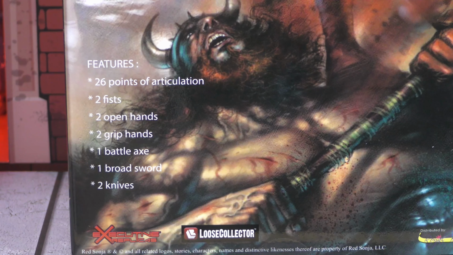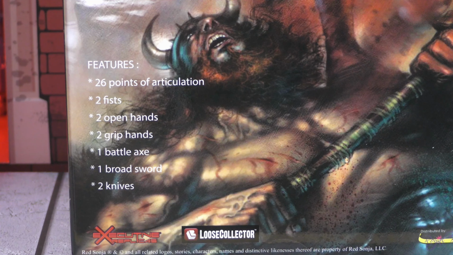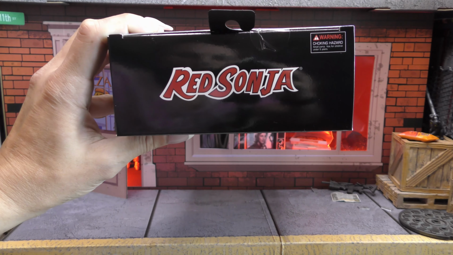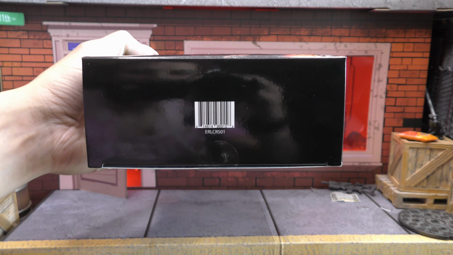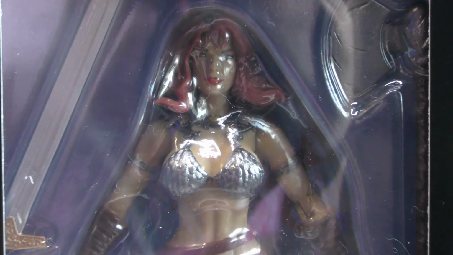It says she features 26 points of articulation, 2 fists, 2 open hands, 2 grip hands, 1 battle axe, 1 broadsword, and 2 knives. And then it says Loose Collector and Executive Replicas. More awesome artwork on this side. We've got the top of the box and the bottom of the box. And with all that being said, let's get this badass chick open.